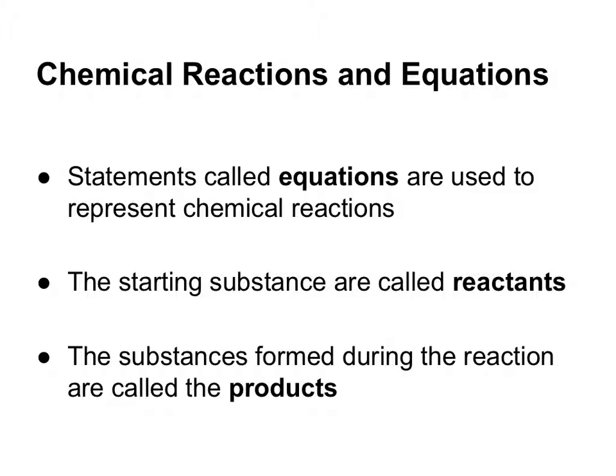And for the purposes of this chapter, you can assume that a reaction always goes from left to right. Later on, we'll talk about reactions that go in both directions, but for right now, assume that all reactions go from left to right, which means the stuff on the left, which is called the reactants, is the starting material that you put into the reaction. And then they undergo these changes, and you end up with different things on the right called the products. So the stuff that goes into the reaction are the reactants, the stuff that comes out the other side are the products.